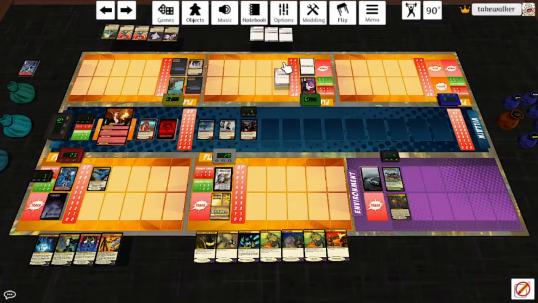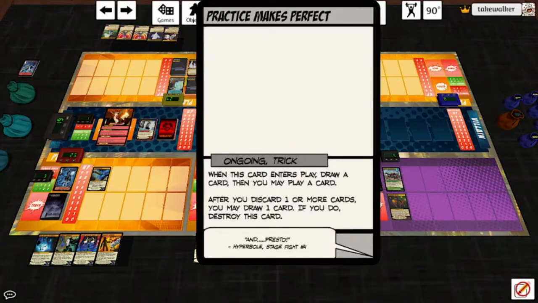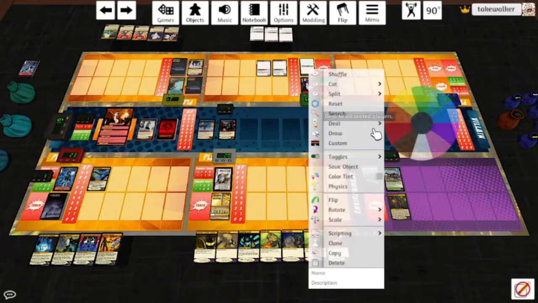Alright, Practice Makes Perfect. When this card is played, draw a card, then you may play a card. And then we will play Sleight of Hand. When this card is played, you may destroy an ongoing card. Let's get rid of Spetsnaz Training. When another hero's ongoing or equipment card will be destroyed, their player may put that card in their hand instead, and if they do, destroy this card. And after I discard 1 or more cards, I can draw a card if I do destroy a card. Alright, he'll use his power and hit the Black Hearts for 1 and 1, draw a card.